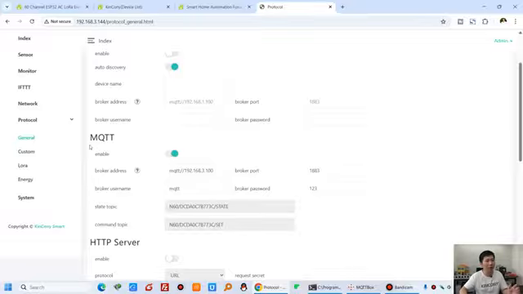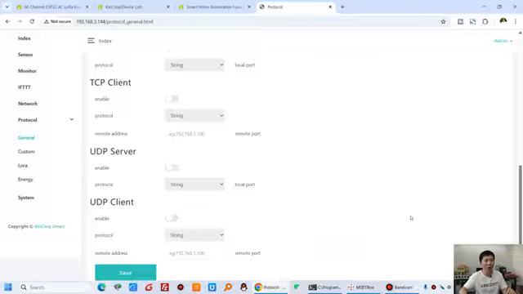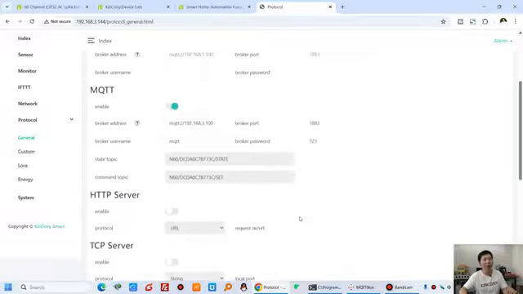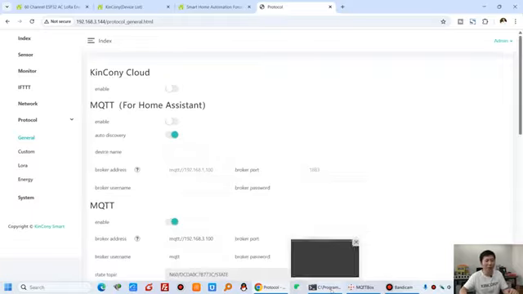You can see I have enabled this one. You can connect to your own MQTT broker. So this is the MQTT topic, state topic, and this is the command topic. You can see I can use this information, set it in your KCS web page and press save. So that will connect to your own cloud server.